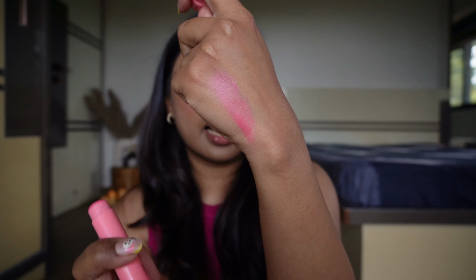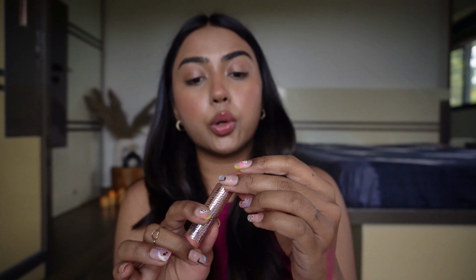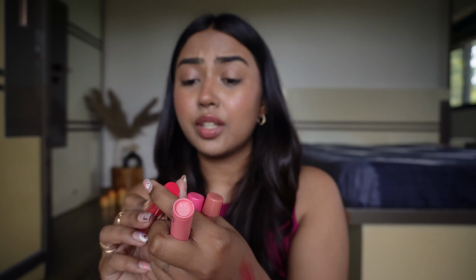These not only add a slight bit of tint to your lips that stays. This is the shade Raspberry. The one before this was Strawberry. These are very good ones. Like you can go ahead with this shade which is Chocolate, which is a beautiful nude peachy toned brown nude color. It shades like light hues of pink or peachy coral tones of brown shades make you look younger. So you can definitely go ahead for these shades. Very good. Or if you like a good red pout, then you can use the shade which is Cherry. Again, all of these shades are beautiful. I love these a lot.